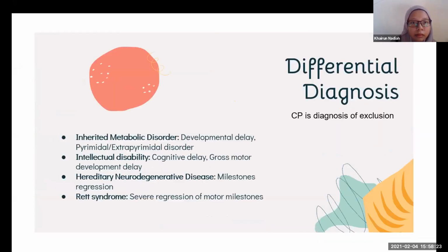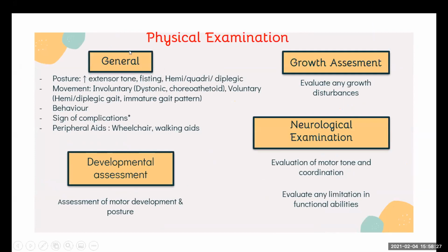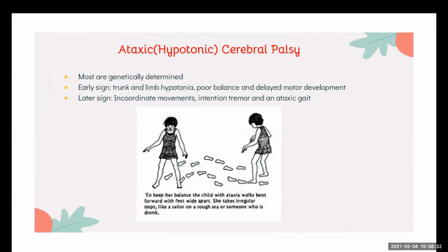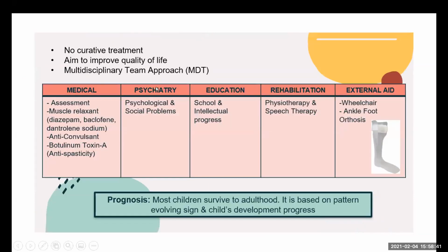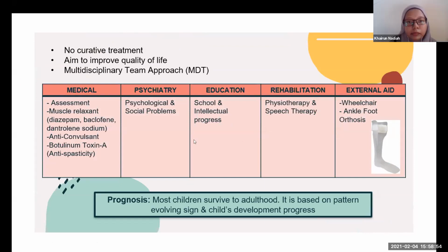Okay, Assalamualaikum. Very good, especially the assessment part. I think management, sorry, the management. And that's very good because as you mentioned at the end, CP they usually survive into adulthood. So they've got a lot of complications, so they have to go through their schooling age because most of them, except for maybe quadriplegia, it may involve their intellectual, but CP should not affect the brain. It will somewhat affect the cognition. But like hemiplegia, diplegia, some of the diplegia, they have normal IQ, so they can go to school. They can perform in school like everybody else. So schooling is a major issue in these children. So these are the things you have to discuss and manage.